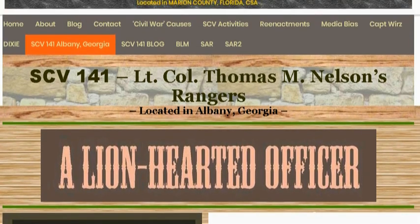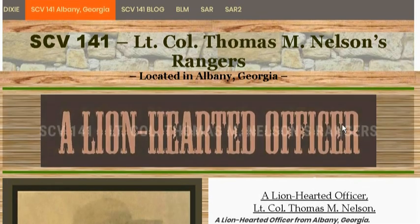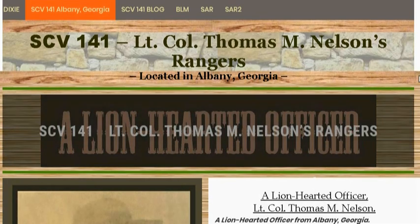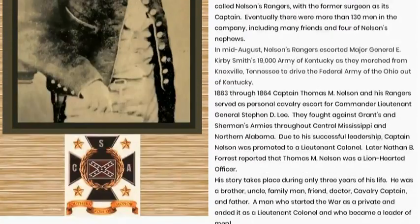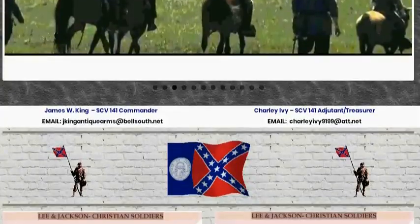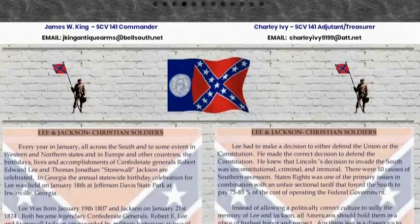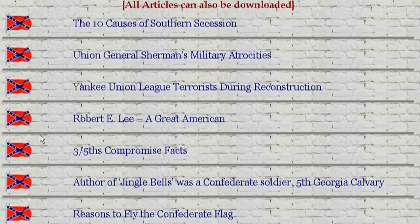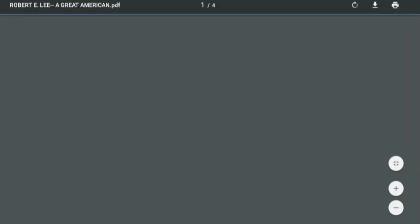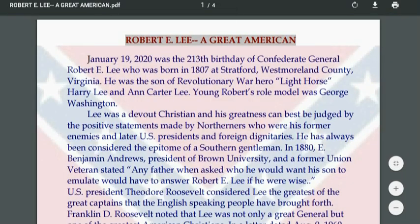You probably want to look at the article. I added a stone and wood look. It's not bad. It does a little thing there, and I had a stone wall there. These are good articles. There's a lot of information in here, like Robert E. Lee — a great American — opens up an article. And you can download them and stuff, so it's pretty good.